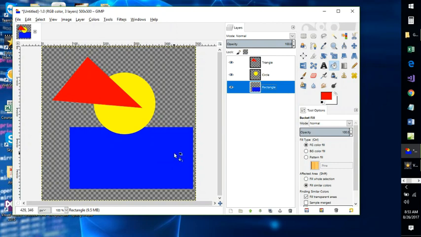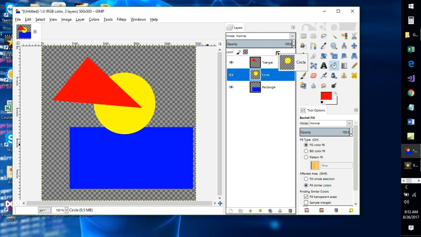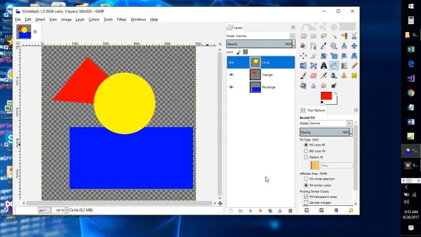So let's suppose, now if you notice here in my image, I have a rectangle layer, a circle layer, and a triangle layer. And just looking at it, we can see that the triangle appears to be in the front, the circle appears to be in the middle, and the rectangle appears to be at the back. And if you notice, the order of the layers in the layer box is top to bottom, going front to back. So if we want to change the order, let's say we want the circle to be the very frontmost layer, let's select the layer and then drag it up to the top, right above the triangle, and then drop it.